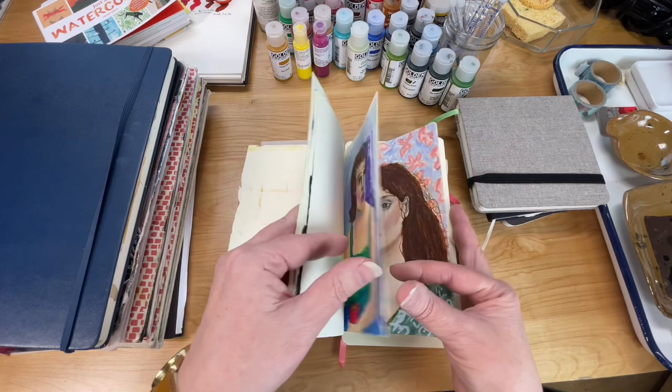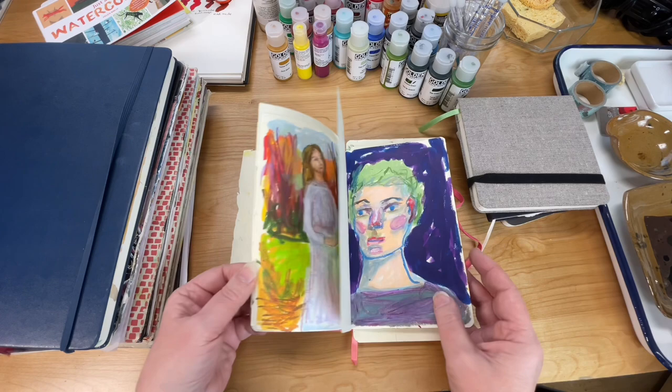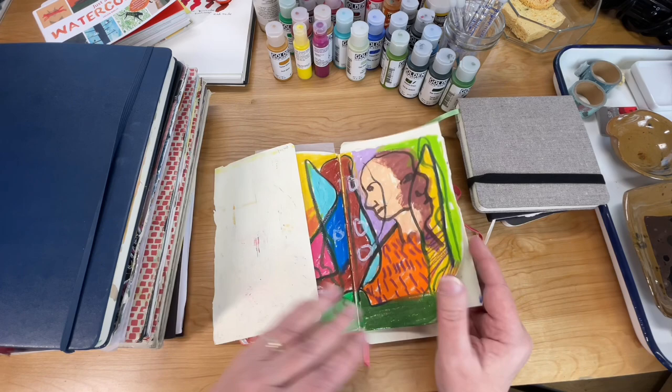And I tend to go through these art creation and moleskin sketchbooks pretty fast, because I feel very free in them. So what that tells me is I'm going to have to mess up, loosen up some of my fussy sketchbooks so I can get to use them. Either that, or I'm going to have to start doing more perfected paintings.